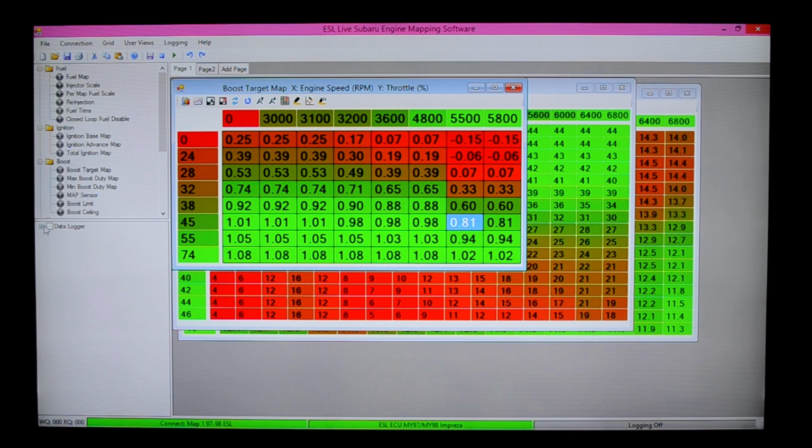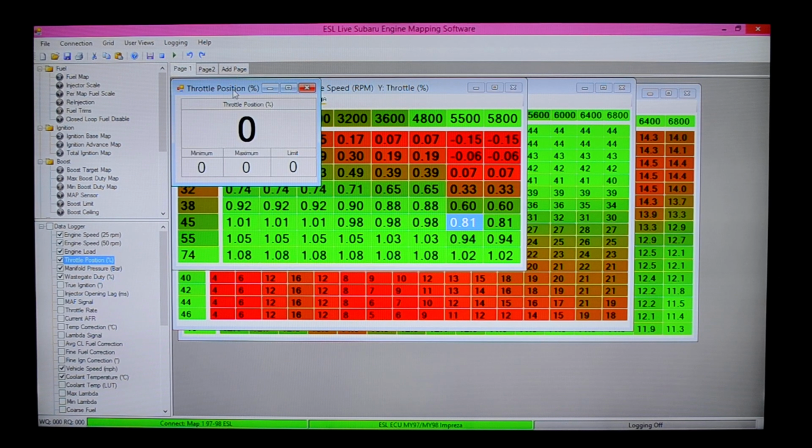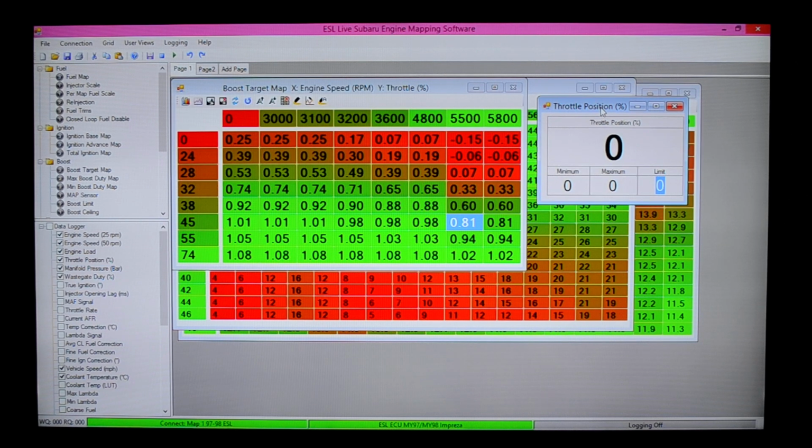Okay, so if we look at the bottom left of the screen, this is data logger. So if we open this tree up, you can see there's various different channels you can log. The bandwidth of the logger sorts itself out, so probably a good idea just to check the ones that you actually want to log. There's obviously a lot of them. And then as you're logging, you can do a couple of things with this. So if we try a throttle position, I have got a throttle pot attached to the ECU, so we can play with that, although it's the only really external source that is actually attached to the ECU at the moment.